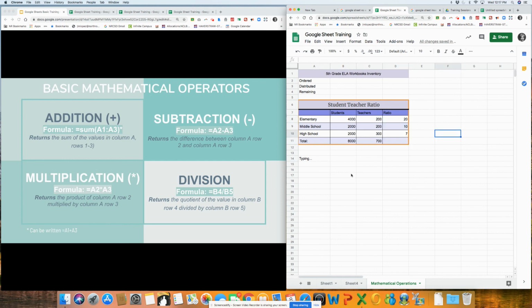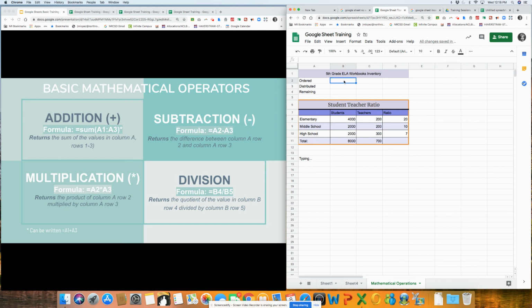So let's move on now to subtraction. Is the one we have not done. Okay. So we're going to go ahead, and actually we haven't done multiplication either. So I'm going to go ahead and put in that this is a table for ELA workbooks inventory.